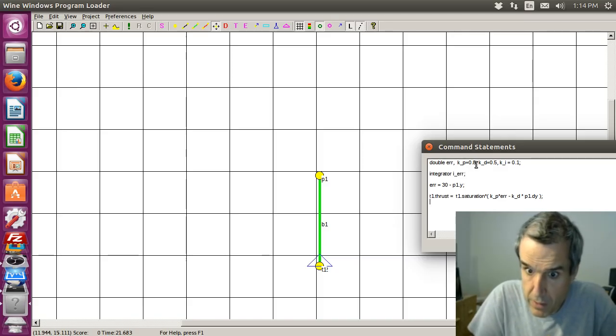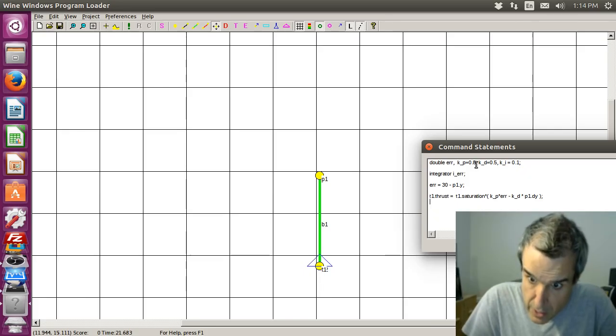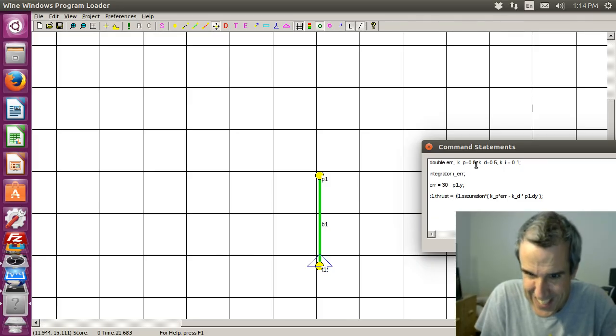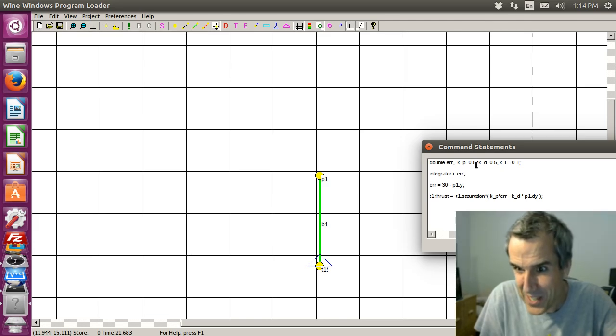You can even make filters if you feel guilty about having too much response from your motor. You can cripple it or do other things. Anyway, so we want an integrator.